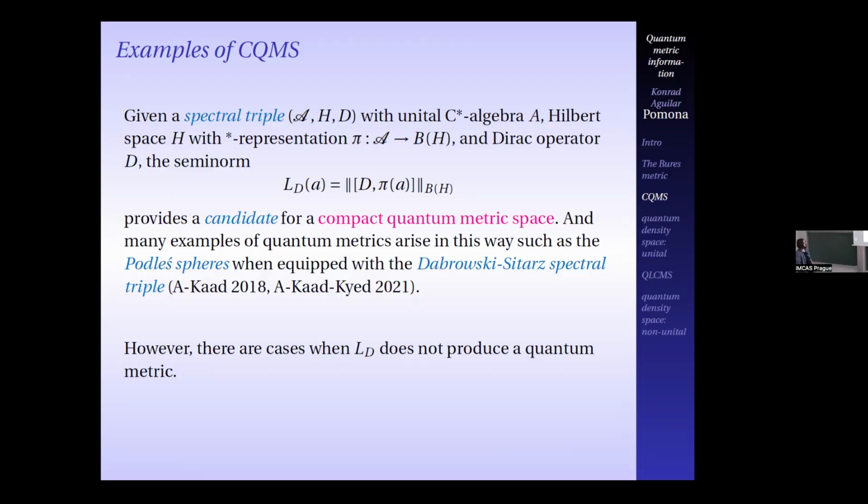So Jens and I established that this gives you a quantum metric space, the Sankari spectral triple in this way. But then later, Jens and David and I show this convergence result. As I mentioned earlier, that's another big part of this quantum metric geometry world, this result about convergence of spaces. And again, just a reminder, these do not always give quantum metric candidates, and they do not guarantee to provide a quantum metric. So just to really make that clear.